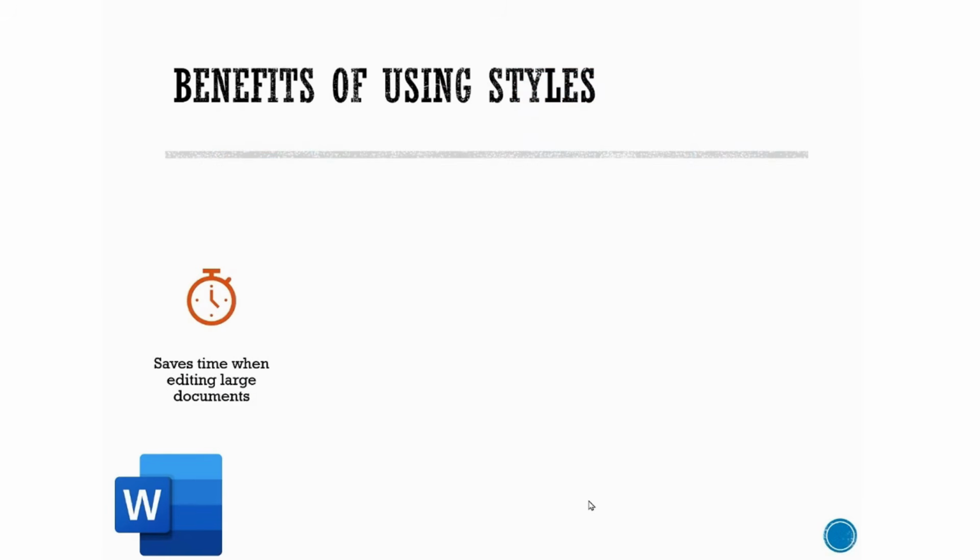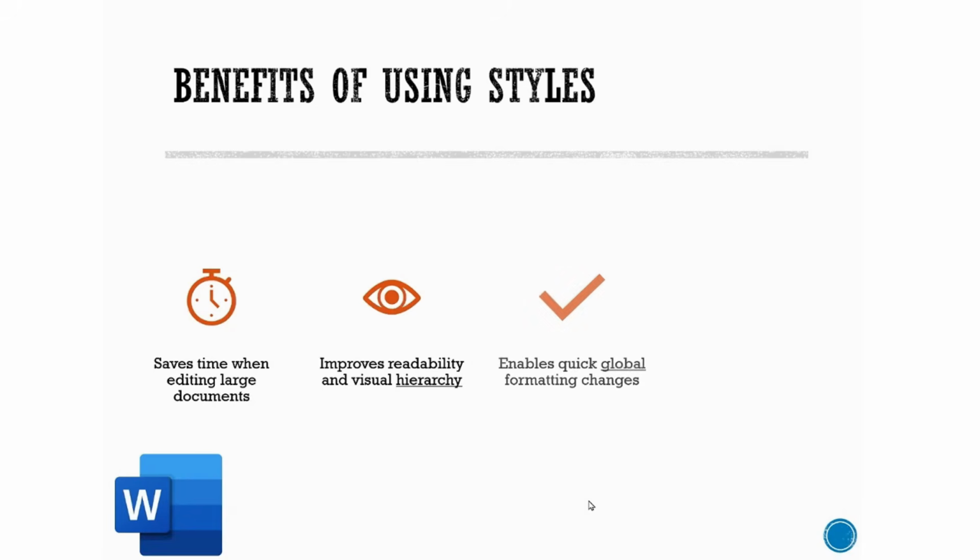It saves time. And remember, it's about efficiency. Okay. Improves readability and hierarchy, right? We understand if something is a heading, something else is a heading too. We understand because of the way that we've created our formatting and our styles, because one's bigger than the other. Maybe one's bold, maybe it's a different color, that kind of thing. But we know we're going to have chapters and subchapters, right? And that is our visual hierarchy to inherently allow the audience to know when something is less important. It's a new section, that type of thing.